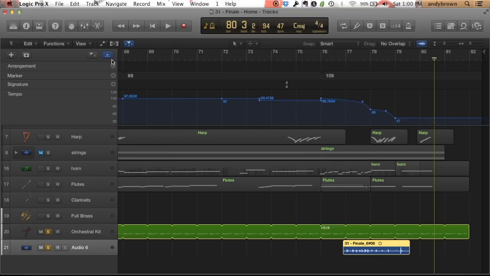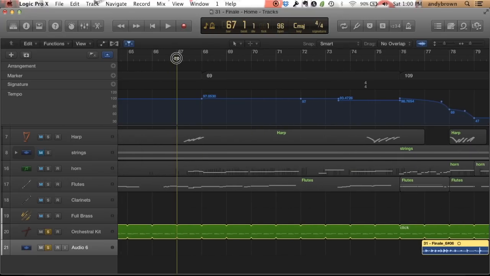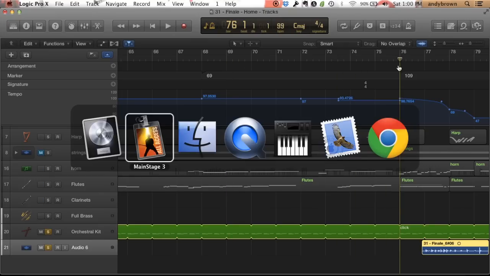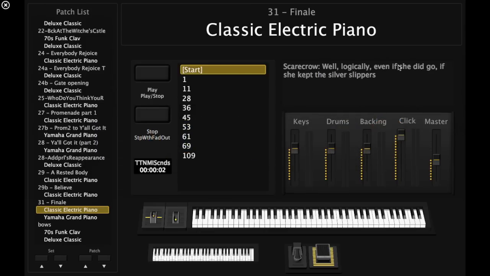In Logic, I've set markers up for every major section. So there's bar 69 of the finale. There's bar 109. That information, as well as the tempo information, is saved in those AIFF files. So here in the finale, I can see that I've got these various markers in place. This is telling me the time to the next marker as it's playing. I've also got a little text area here where I can put notes, cues, whatever I need to say there.